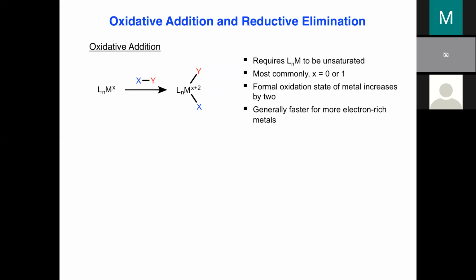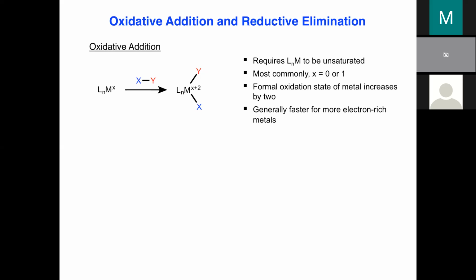Okay, two other types of reactivity that are really critical and prevalent in a host of different catalytic mechanisms are oxidative addition and reductive elimination. And so we're going to go through those briefly. Oxidative addition refers to the addition of two different substituents to a metal center, whereby we're breaking a bond between those two centers that are binding to the metal. And so this is just some exogenous molecule that's coming in and interacting with our metal site, and we break that XY bond and form a new MX and a new MY bond.